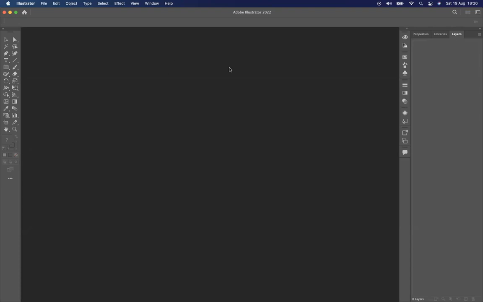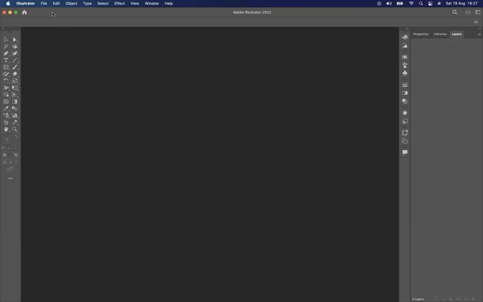To understand the workspace, let me quickly go through a few of the things which are on the screen. The top section which you see is what we call the menu bar. Your menu bar has File, Edit, Object, Type, Select, Effect, View, Window, Help, all these different tabs. It doesn't matter if you're using a MacBook or Windows, you can still find the exact same options in both operating systems. In this case, we are using a Mac, and because of the MacBook, you may find an Apple logo on top. Maybe Illustrator is somewhere in here, and I may have slightly different preferences.